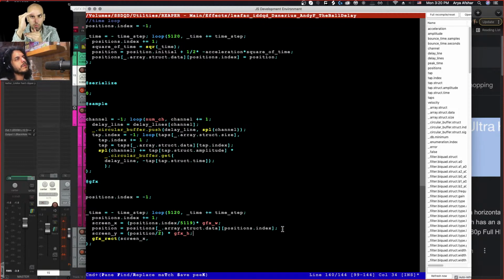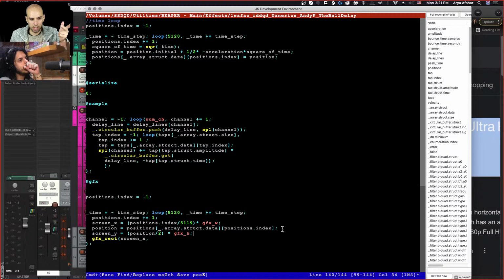But there is a final problem, which is it's going to be upside down, isn't it? I guess we can see. Yeah. No, it's going to be upside down. We can tell because the way that the window coordinates work in GFX is the top left is 0. But in our system, we are thinking about the desk as 0 and positive values going up. So it's going to be upside down.